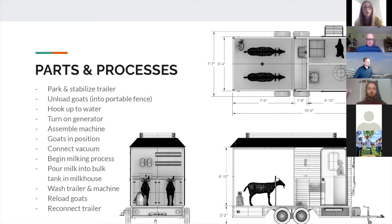For portable fencing we haven't found better than electric netting, though that's problematic for petting zoos since it can shock children — something to look into. You also need to hook up water; a key Pasteurized Milk Ordinance challenge is that clean water tanks aren't allowed for a certified parlor in Michigan, so you need a direct water hookup, which is fine at a school but limiting in remote fields. Once set up, you'd hook up water, turn on the generator, assemble the milk machine, get the goats in position, connect the vacuum, begin milking, walk the milk to the bulk tank, and use the tankless water heater to wash down everything. Then reload the goats, reconnect the trailer, and go.